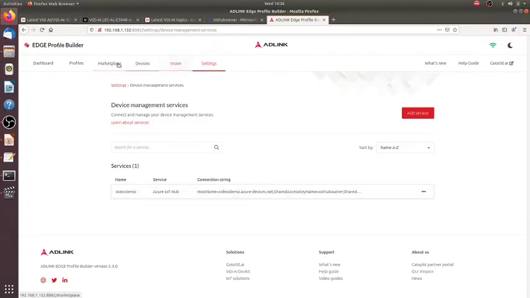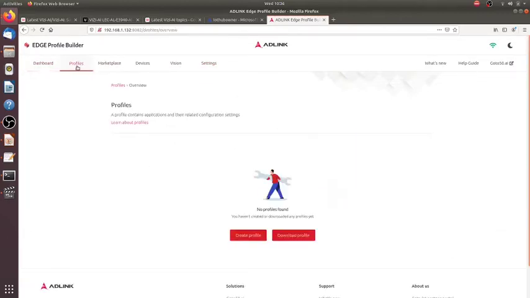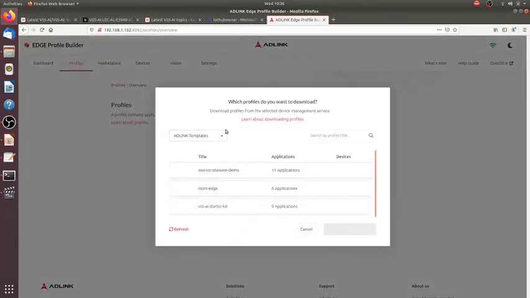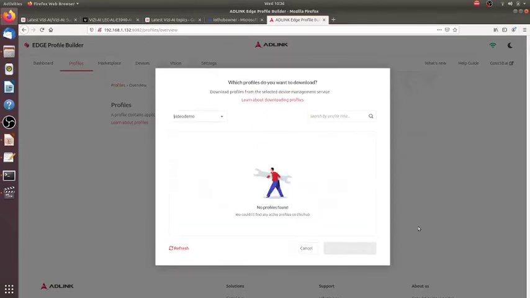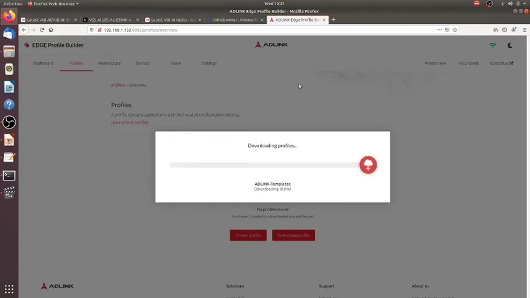So we'll go back and so you've got the dashboard. Dashboard can take you wherever you want. Profiles. So we want to download a profile. So I'll have a look. No demos found for that one. So starter kit, we will download the selected.